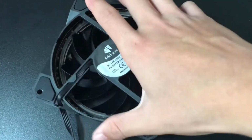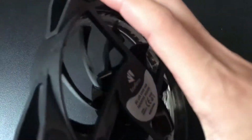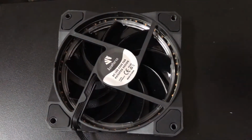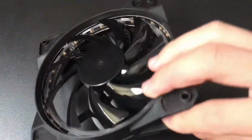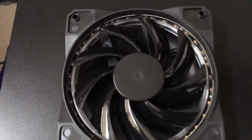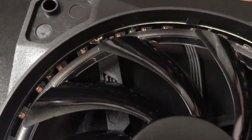Now, the airflow, I don't think I saw any arrows. I could be mistaken. I don't remember seeing any arrows on this one. So yeah, there are no arrows to tell you where the airflow is. However, I will just tell you, it comes this way. So it goes in the direction of the sticker. So if I had the sticker placed down, the airflow would go this way. Here, if we take an even closer look, you can see all the tiny little LEDs. Very cool.